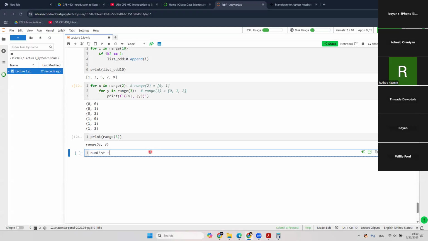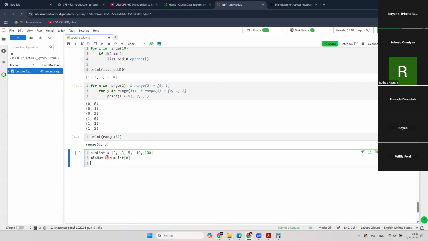The num_list equals, I just write whatever numbers, let's say 3, 5, 10, 100, whatever number, it doesn't matter. And then how to get the minimum number? Typically, I can just let the minimum number be the first number, the 0th number, equal to num_list[0].